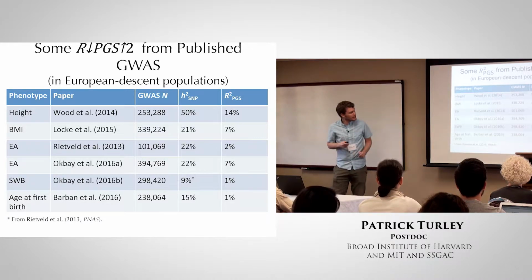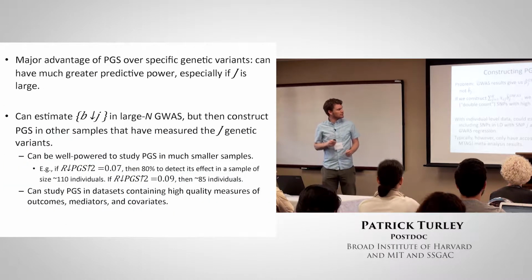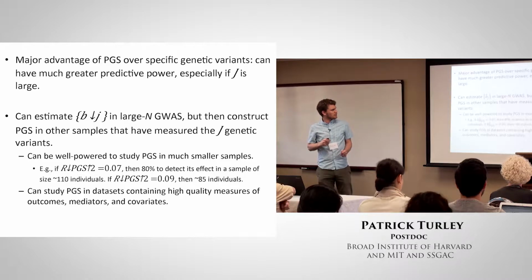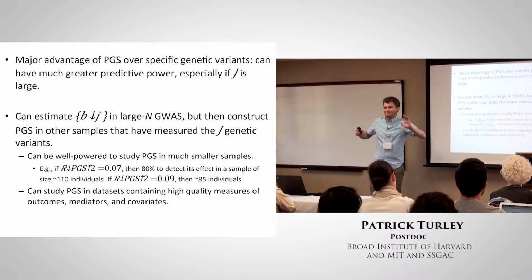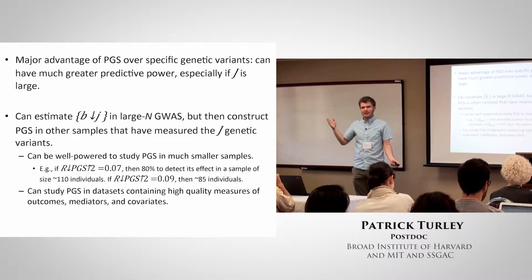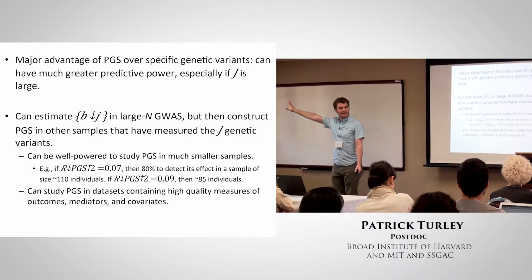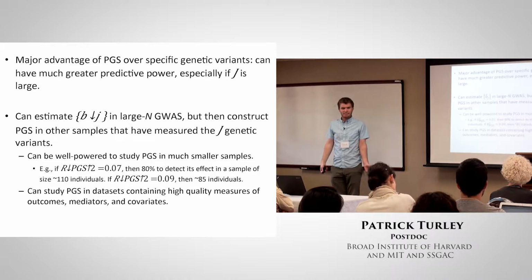So let's think again about our board game friend. Our board game friend comes up and says, okay, you told me that I need really large power to do a GWAS of people who love board games. However, someone else did this big study on people who love board games, and I created this polygenic score, and because polygenic scores are more powerful, now I don't need to worry about doing power calculations, right? What should you tell your friend?